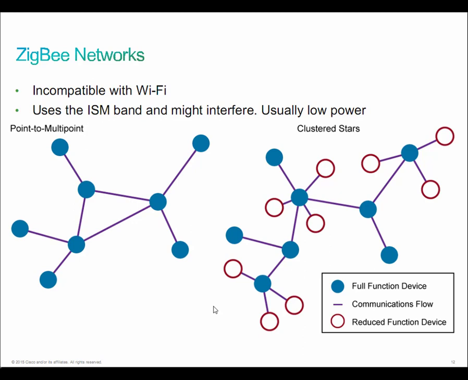The ZigBee end device has limited functionality. That means it cannot relay data from other devices. The ZigBee end device can be asleep. It can be transmitting data. It doesn't have to be active the whole time because it's not acting as a coordinator and it's not acting as a router. The idea is that if I'm not transmitting or I'm not receiving data, I can go to sleep, preserve the battery life. It's going to require the least amount of memory and so on. All right.